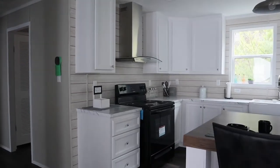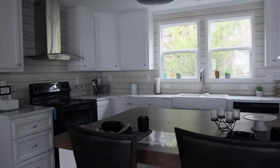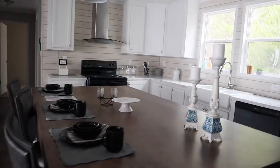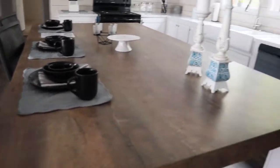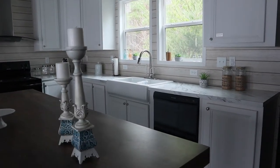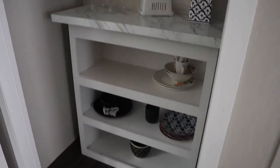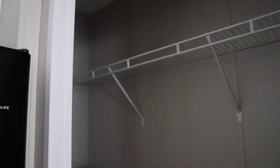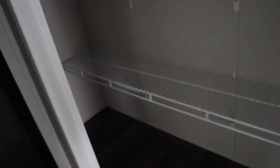So we'll walk over to the kitchen. Beautiful kitchen area. I hope you guys can see. No lights in here. So I actually love how big this island is. I like the white farmhouse sink, which is what I'm getting as well. And I love the pantry. This little area right here, for like the coffee. This is really cool. And then you slide it over, and there's the pantry. That was one of the reasons why I like this home, because I do need a pantry. I mean, not really, but it's nice to have.